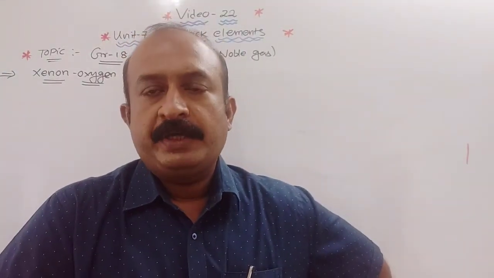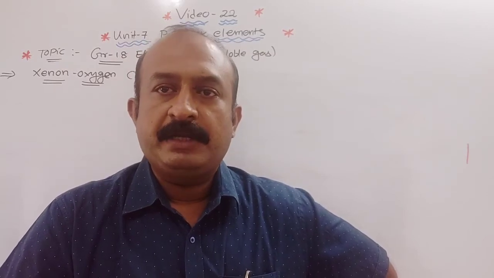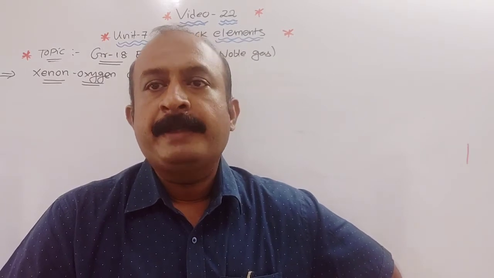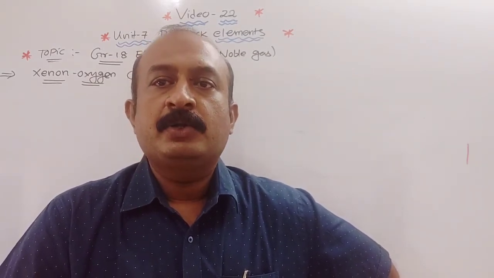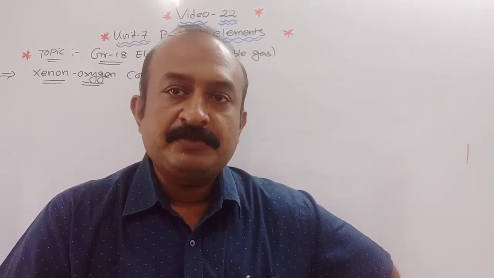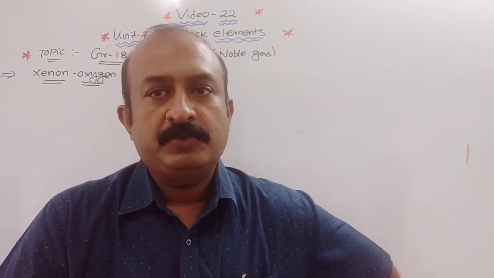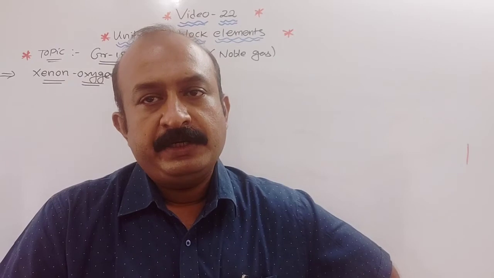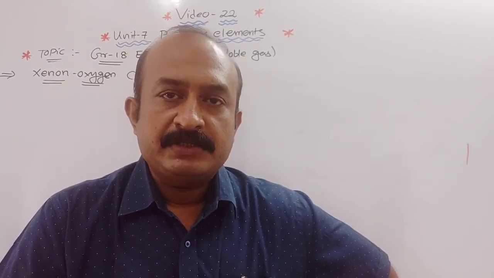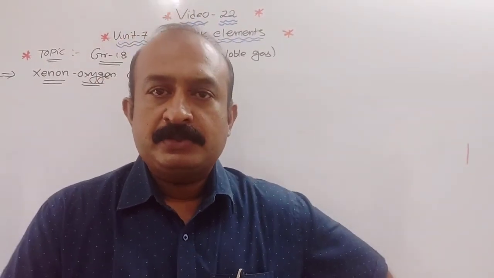Good morning students. Today in video 22 of our chapter unit 7, P block elements, group 18 elements, our topic is xenon-oxygen compounds. This will be the last video of explanation of this chapter, because we have completed most of the topics. In the next video, or I will send a PDF in which question answer from your NCERT textbook will be given to you. Understood?